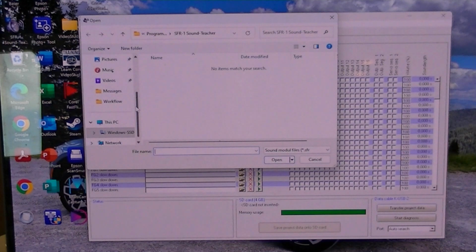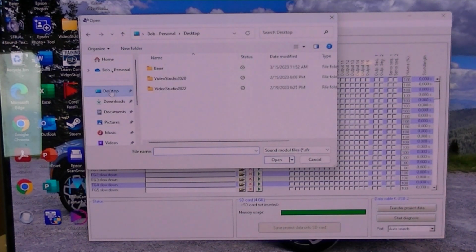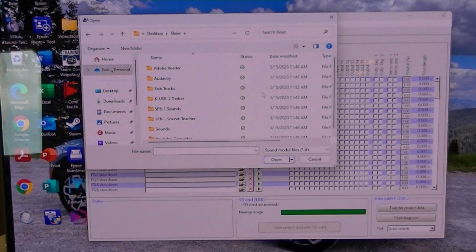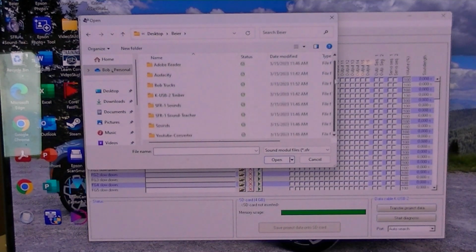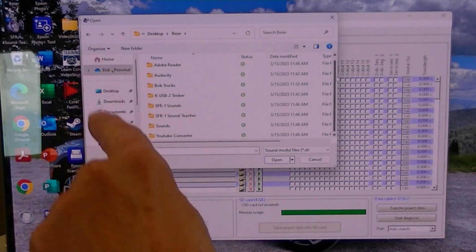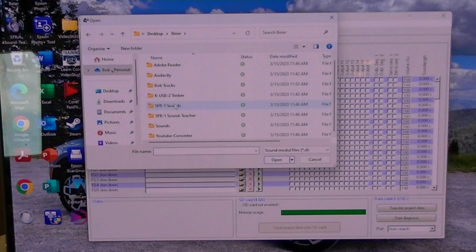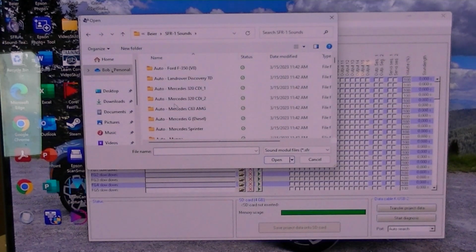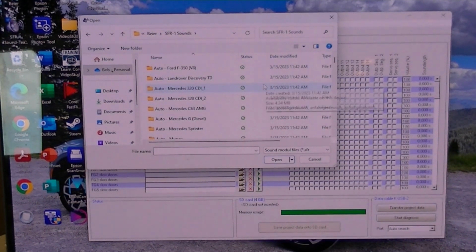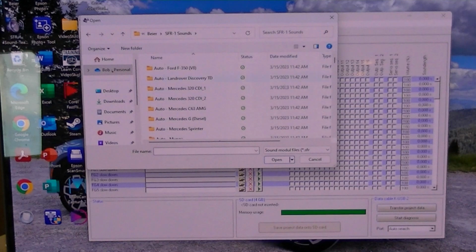Now, if you remember, we created a folder under Desktop called Beier. So we'll open that. And there's the files that were in our folder, and there's one down here called SFR1 Sounds. So we're going to click on that, and boom, up comes a list of pre-done sounds for all kinds of different vehicles. And this is a pretty comprehensive list.